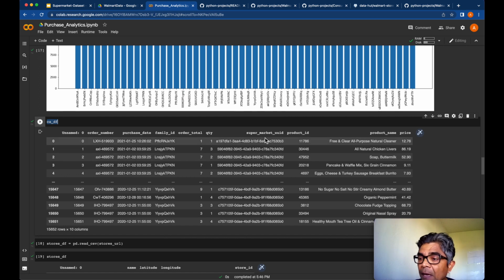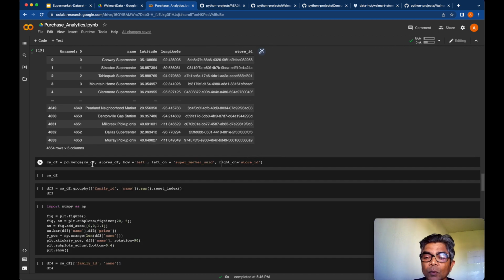We need to add the supermarket name in this data frame based on this. It means if we are doing a merge, this will be our left. Every supermarket UUID which is available in this data frame has to have the supermarket name. So either we could use the CA data frame, or we could also use a smaller one like df1 or df2, but we are just using the CA data frame.